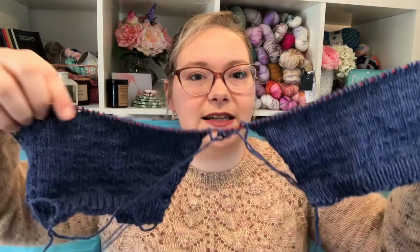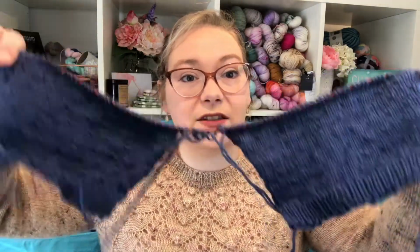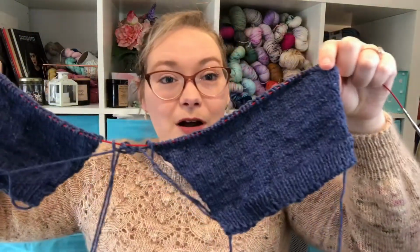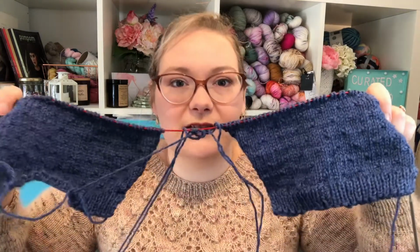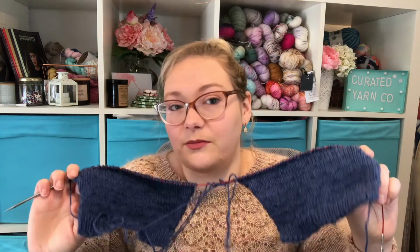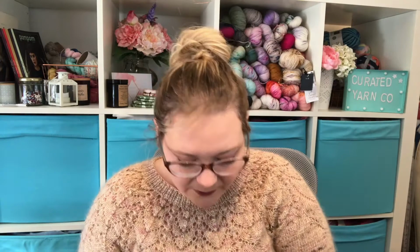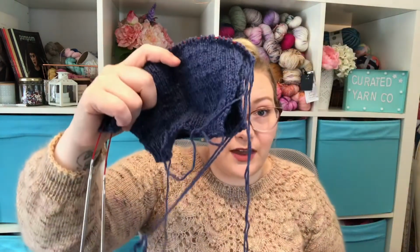So here are my sleeves 2 at a time. This is the first go at doing 2 at a time, which is why it's a bit of a mess in the middle. But I'm enjoying it actually. I thought I would hate it. I thought it would drive me insane. But because I do helical knitting on circular sweaters, you know, knitting around sweaters, I'm not finding this that difficult to do the yarn management and to remember where I am. So I'm quite happy knitting those two at a time. So I have the body and I have that much of the sleeves left.